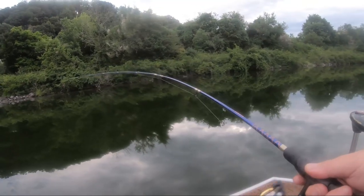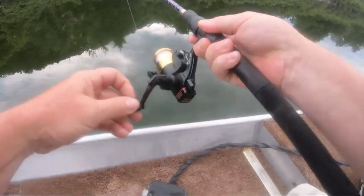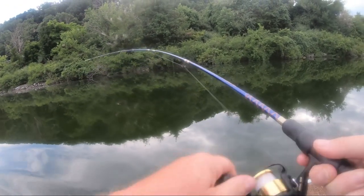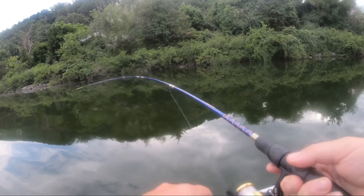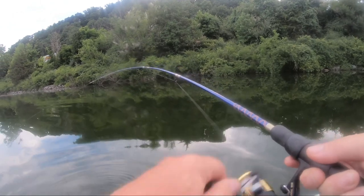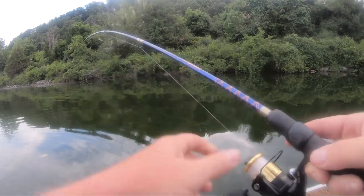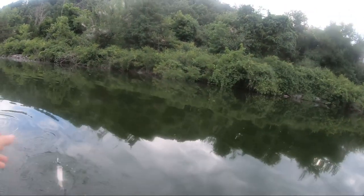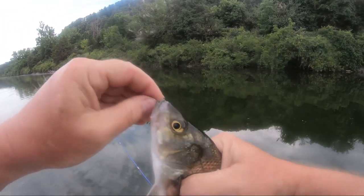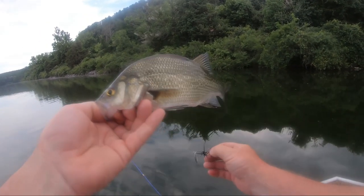There's another one. Switch over to the black. I'll shut her down. Well, we found the color that's working right now is black. We had one hit on white, but black and silver is a ticket right now with this overcast. And here's a smaller one. Another nice one.